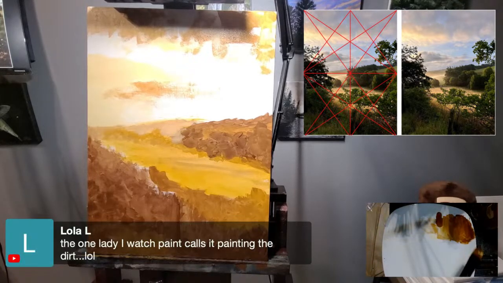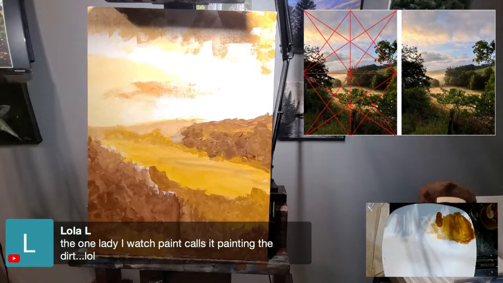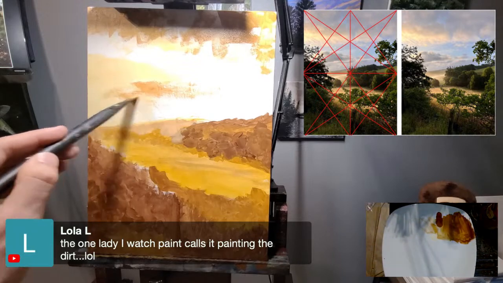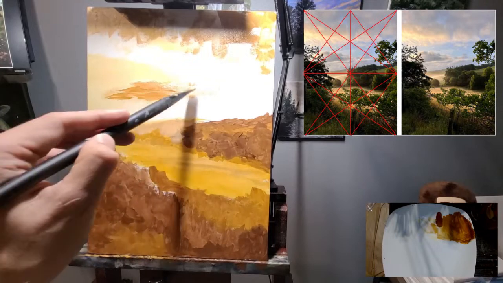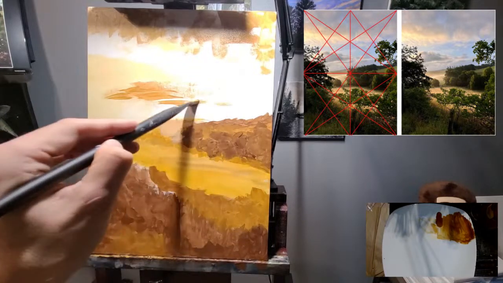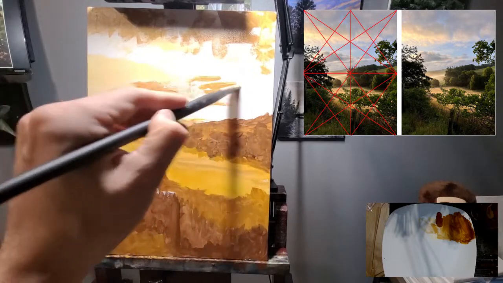The one lady I watch paint calls it painting the dirt. Painting the dirt, I like that. Yeah, but it's like the dirt, it's the foundation, and if you get it correct, it works.